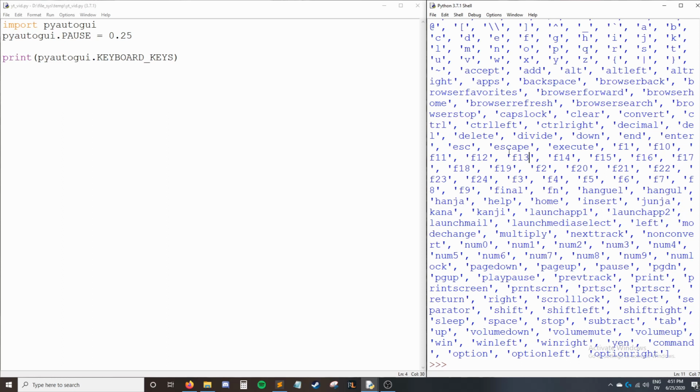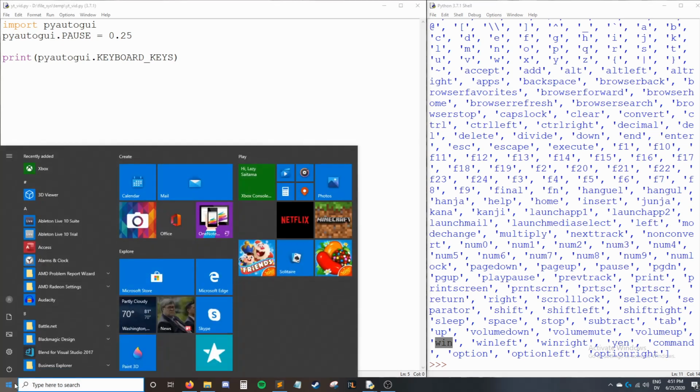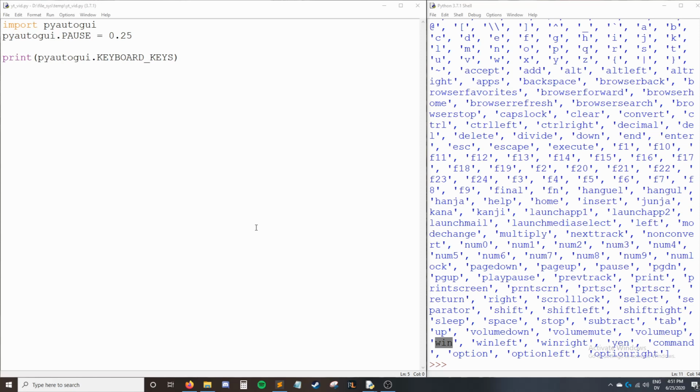So some notable ones are escape, delete, we can use the F keys, we can use, what else is pretty cool here? Oh, win for the Windows key, that is to the right of your left control key. So it's the same thing as clicking this, so that's kind of useful in some situations, but you can look through these yourself. Just remember that if you ever are wondering what a key is, look in PyAutoGUI.KEYBOARD_KEYS.